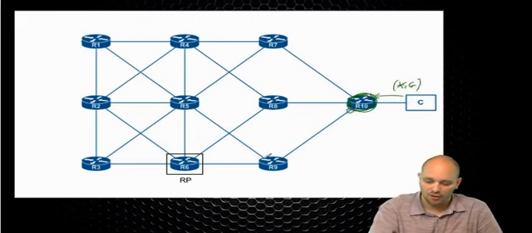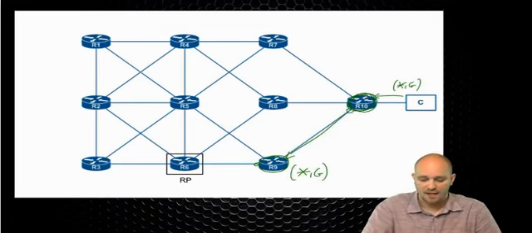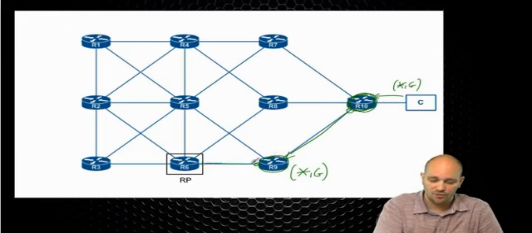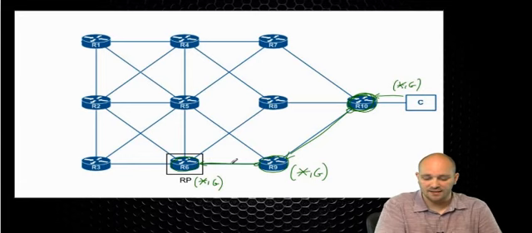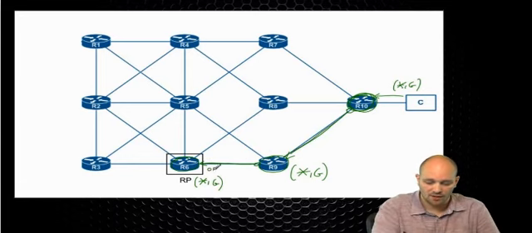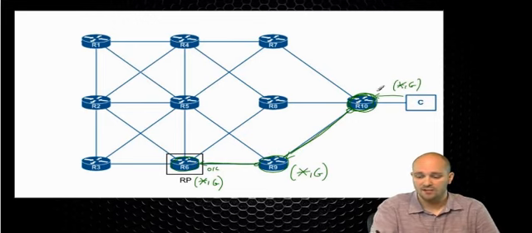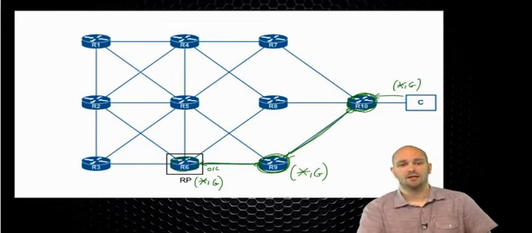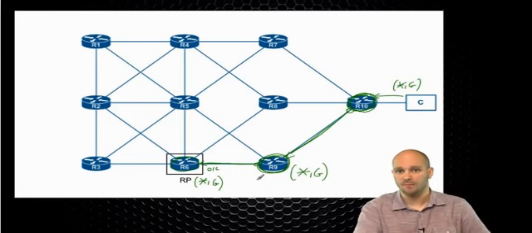Now, R10 is going to look at its interfaces, which is the best path to reach the rendezvous point, and it's going to send out a *G join out of this interface. Now, R9 is going to do the same thing, and this creates the state on R6. So R6 now does actually have a state. It does have an outgoing interface, so this is now added to the outgoing interface list. And this state here is unfortunately going to be maintained as long as the client wishes to receive the traffic. So R9 is now an unfortunate casualty of not having the source in the network.